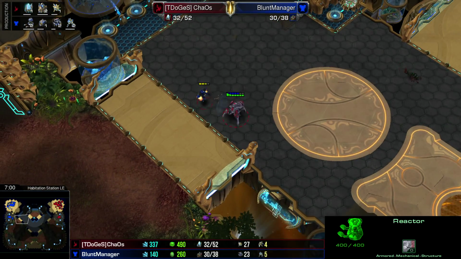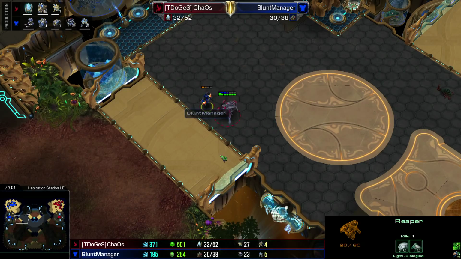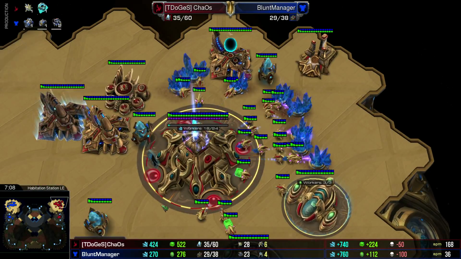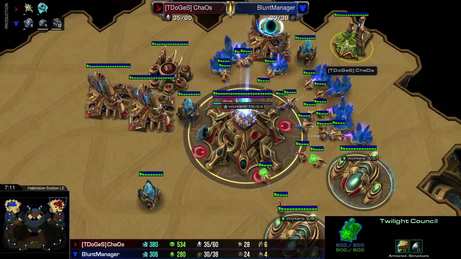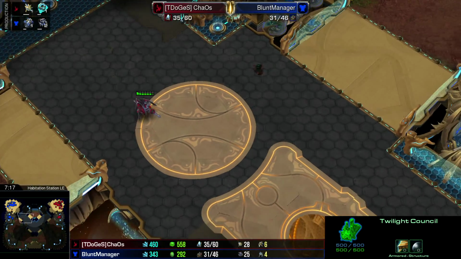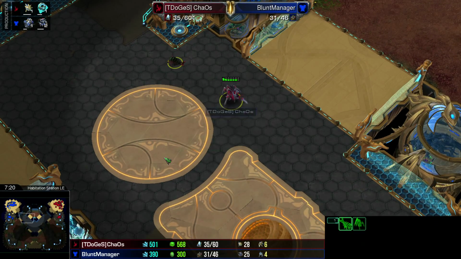So we are going to get in here, get a couple shots off on this Reaper, take it down, which is quite nice. And yeah, at this point we're feeling pretty good. We went ahead and went for the Twilight Council because obviously with more Stalkers out than Zealots, we're going to be playing a little blink play.